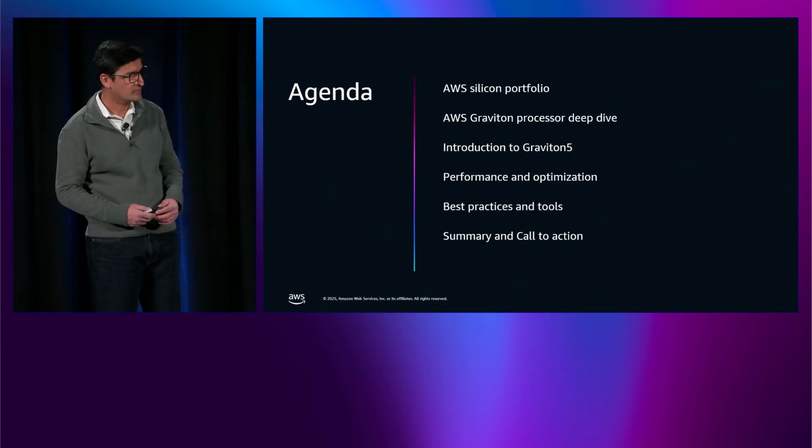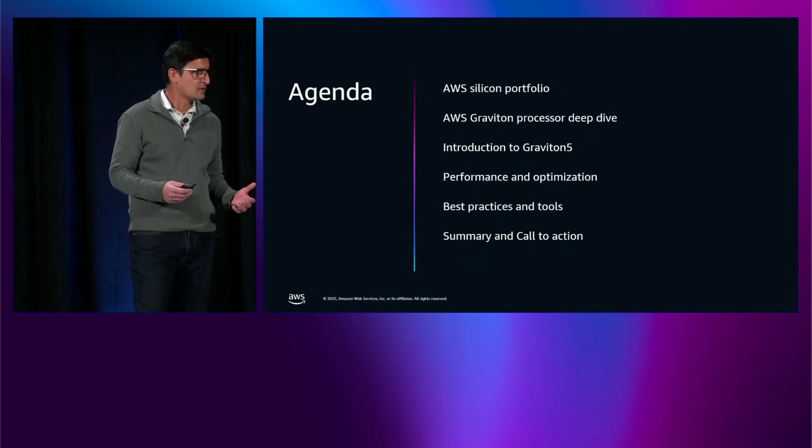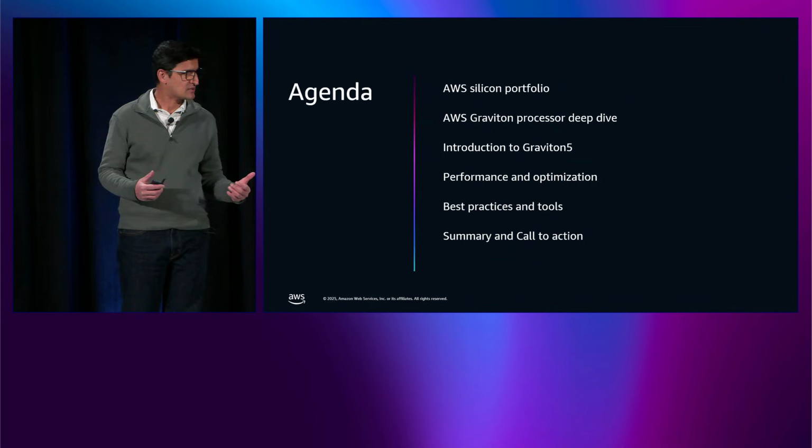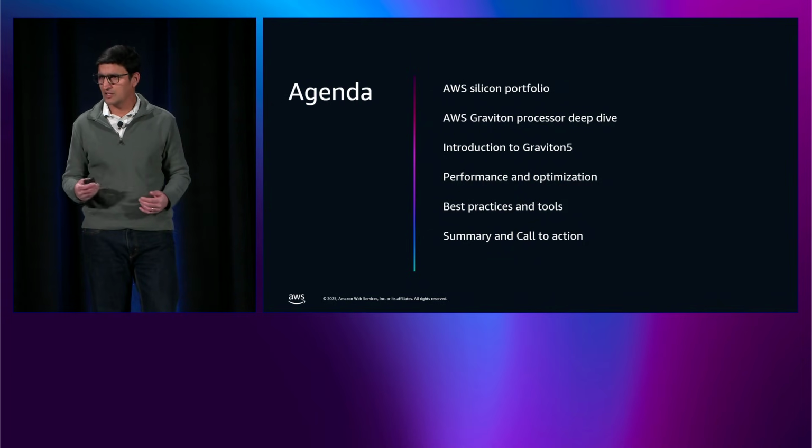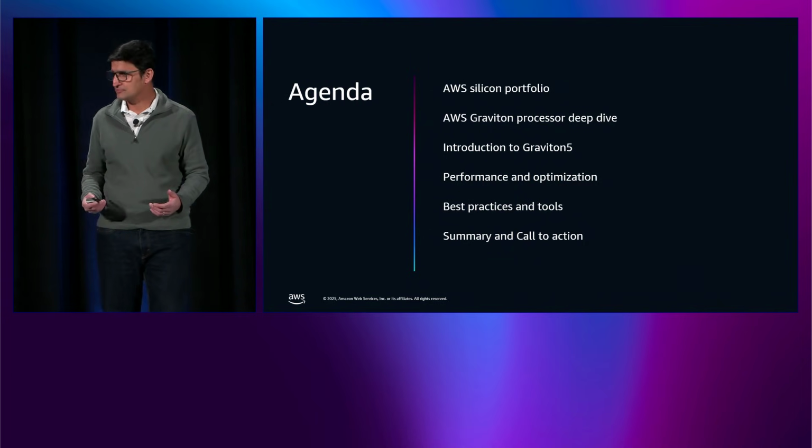And so today, we hope we can reward that commitment by sharing some insights about Graviton and the latest generation, Graviton 5. We look at how the AWS Silicon portfolio has evolved over the years. And then we'll deep dive into Graviton and Graviton 5, which we launched earlier this week. And finally, we'll share with you some best practices, tips, and tricks that can help you in your migration to Graviton.